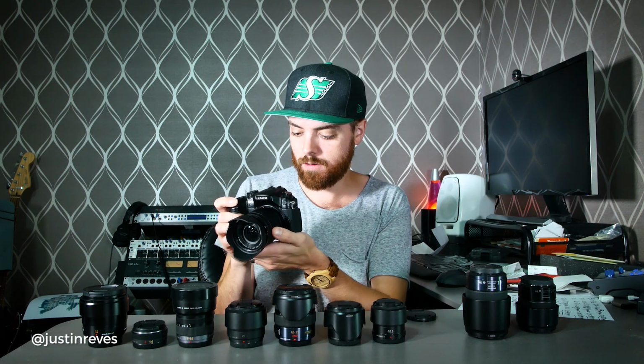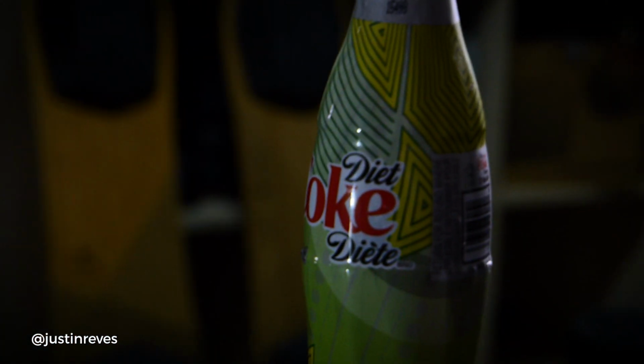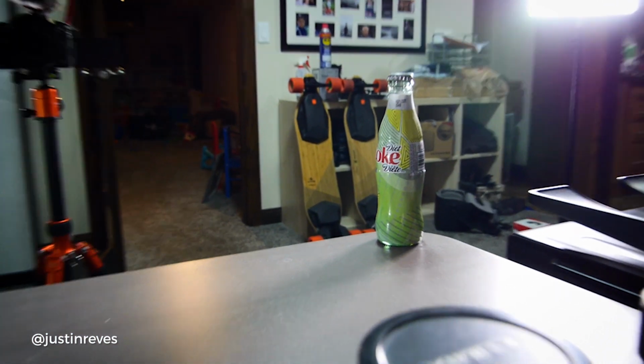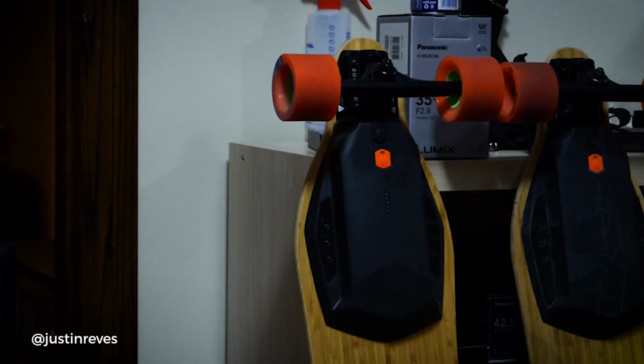Now let's just try this out here. So we're going to hit the record button here. You're going to see, see how much darker that gets as we zoom in? And that's just as it rolls from a 3.5 to a 5.6. But it's kind of an interesting range, again, where we're able to go from that. Let's crank up the ISO here and go to these Boosted boards.